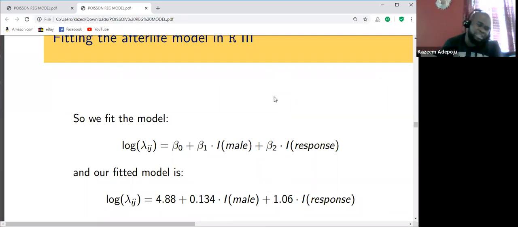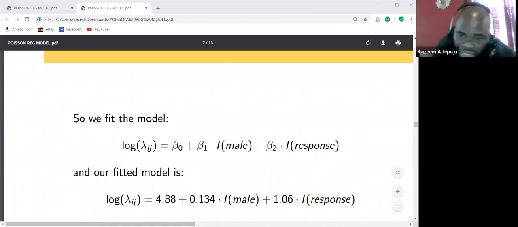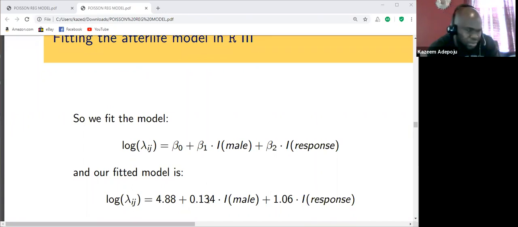Why do we need the Poisson distribution? Because it is the probability distribution of a Poisson random variable, and a Poisson random variable is a count. That is what we use in the Poisson regression model. So that is exactly what I'm talking about. You can see the model right now; this is how to write out the model. Is there anyone who wants to ask a question? This is the way the model is going to look.